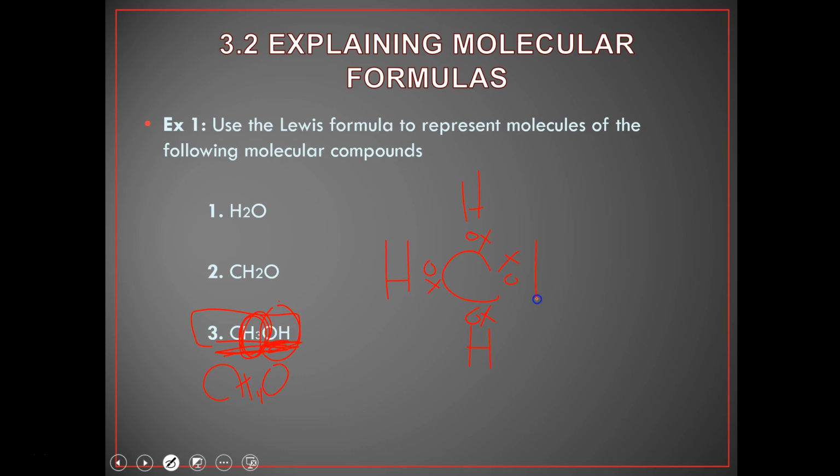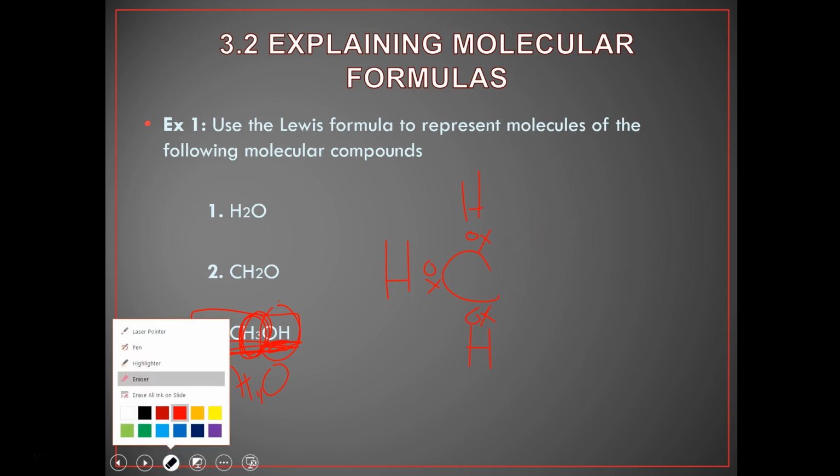Why would I not put this hydrogen here? Why can I not attach anything else to there? Right, if I add something attached to this hydrogen, then I've violated the octet rule for hydrogen. And so what's going to bond in this orbital on the right here? The oxygen, right?